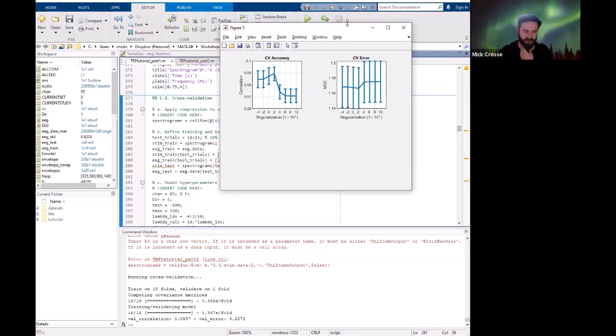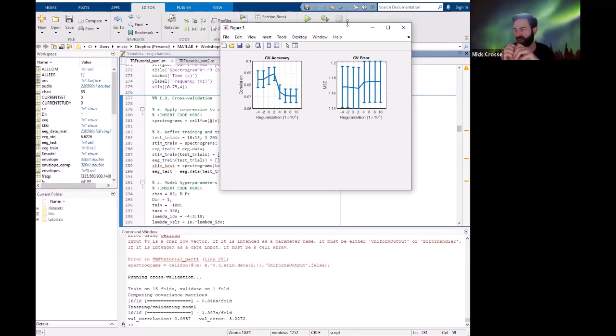Basically, we compute them separately for every fold. And then in order to consolidate all of the training trials, we can sum across all 15 covariance matrices.